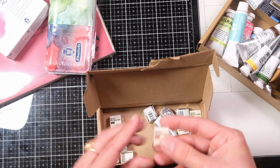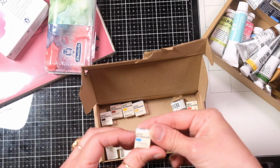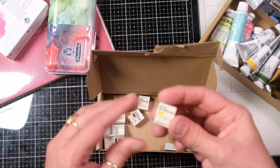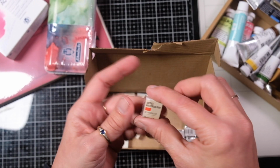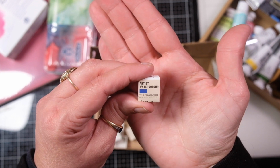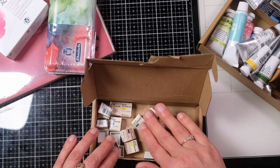They have Ivory Black, Venetian Red, Yellow Deep, Yellow Ochre, Cerulean Blue, Burnt Umber. Sorry, I think I was off camera a little bit. I get too excited. Cad Yellow Light. We have Phthalo Green Deep, Jackson's Red, Ultramarine Deep, Carmine, and Phthalo Blue.